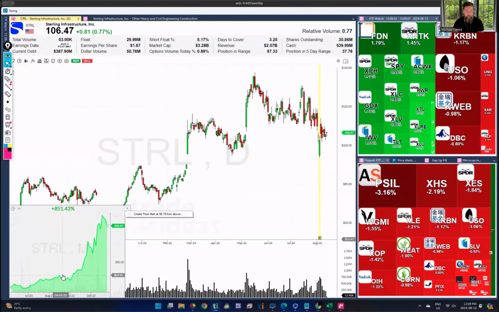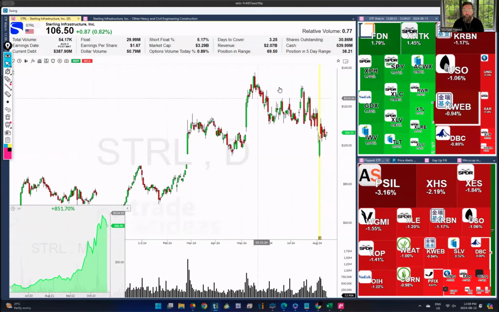Since it broke out here at $30 a share over these recent highs, this thing's just been an absolute ripper, which again, I very much like the idea behind, because it's something that is moving like this and is heavily shorted. I think that's a perfect combination between those two things.